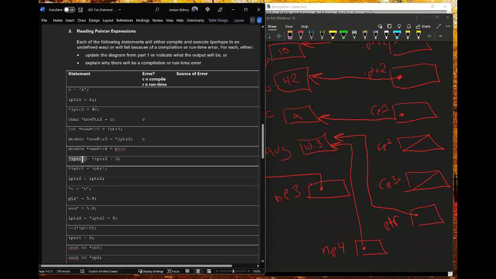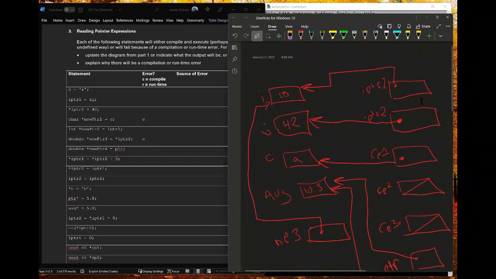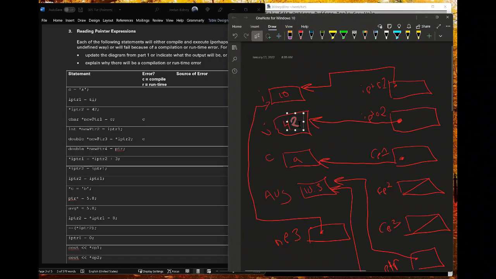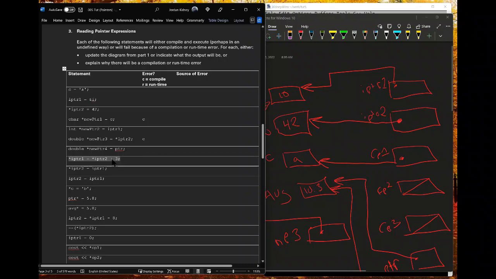Next we are doing dereferencing pointer 1 equals dereferencing pointer 2 plus 3. So we can just see first pointer 1 is this one, which is referencing something, so we can dereference it without an error. So that will run. We have pointer 2 right there, dereferencing, which is perfectly fine, then adding 3. So what this is going to do, if we go from the right hand to the left hand side, we'll dereference this first.